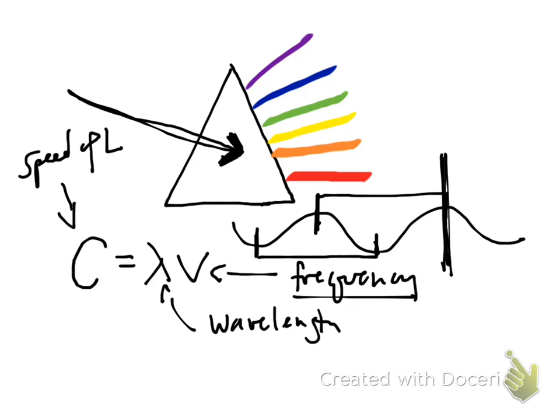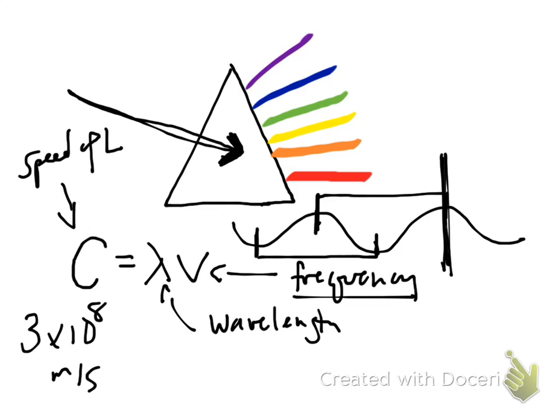So we've got this equation. So speed of light is the same for all forms of light. Doesn't matter what color of light it is, it moves at the same speed. Anybody actually know the speed of light off the top of their head? No. We usually give it as 3 times 10 to the 8th meters per second. 3 times 10 to the 8th meters per second.